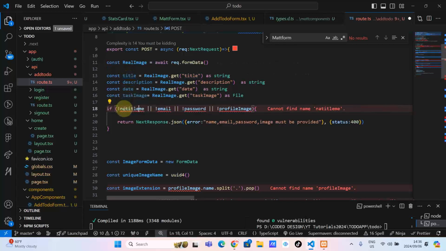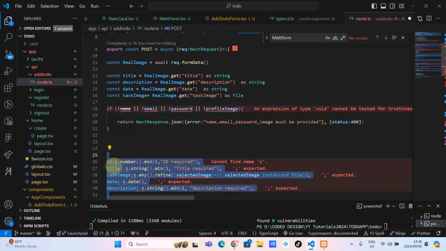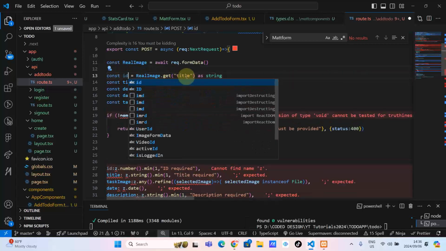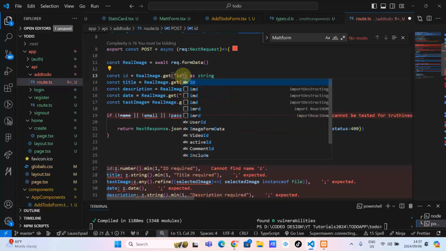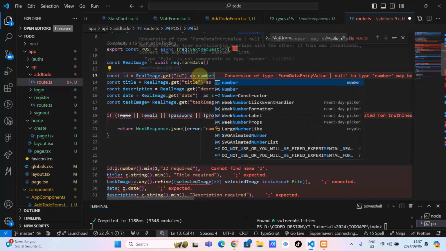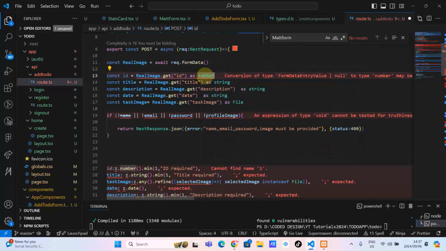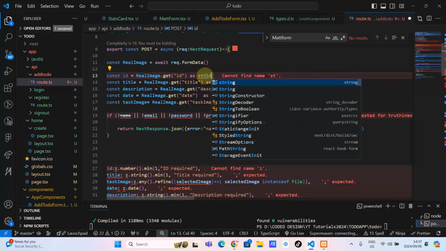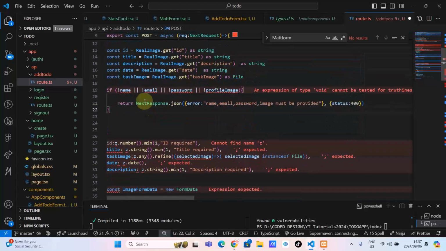One thing that I forgot here, guys, check here. It's the ID. I forgot the ID. We must have the ID. I think it's just a small letter ID and a small letter ID. I think it's supposed to be a number. Conversion from string, okay, fine, let's just get everything as a string.